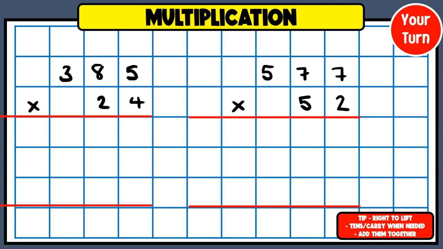Let's get straight into the first one, 4 times table. 4 times 5 is 20. 4 times 8 is 32. Add the 2 is 34. 4 times 3 is 12. If I add the 3, it gives me 15. 10s. Let's get my placeholder in. 2 times 5 is 10. Put my 0 there. My 10's there. 2 times 8 is 16. 16 add 1 is 17. And next, 2 times 3 is 6. If I add 1 to 6, it gives me 7.